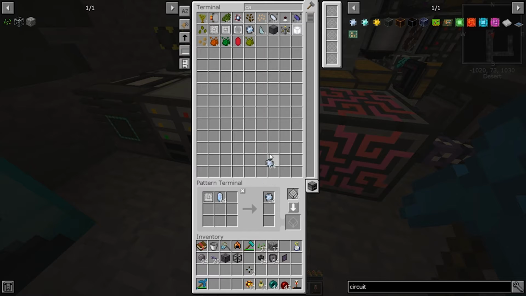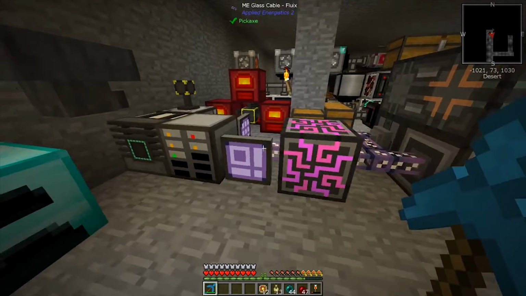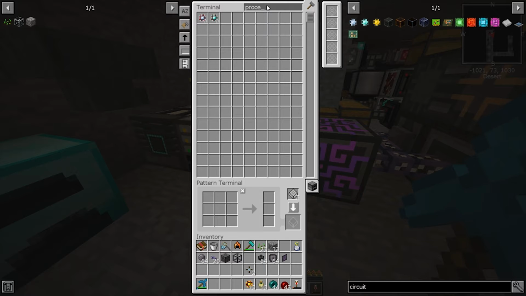Okay, so 64, encoded pattern. Oh yeah, all right. So we got this going on. Okay, this is looking beautiful, guys. Holy cow, it's been a struggle, but we're getting there. At long last, we're getting there. All right, so now at this point, I need to switch into doing the actual processors, right?